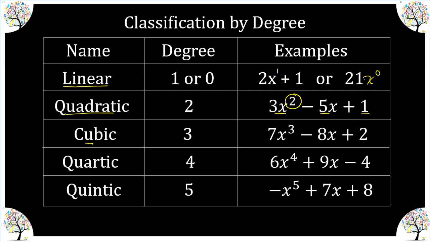Then we have a degree of 3 called a cubic. My largest exponent is 3. So we have a 3-termed polynomial called a trinomial with a degree of 3. So we call it a cubic trinomial. Quartic, our highest exponent on the variable is 4. Quartic meaning 4. So this is a trinomial by terms, but it's a quartic by degree. Then we have quintic, meaning 5, and our highest variable is 5. So this again is a trinomial, but it's quintic in degree, a degree of 5.